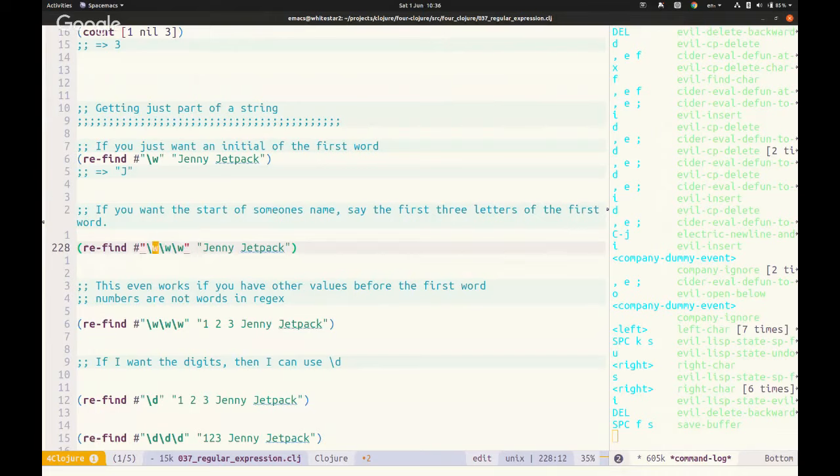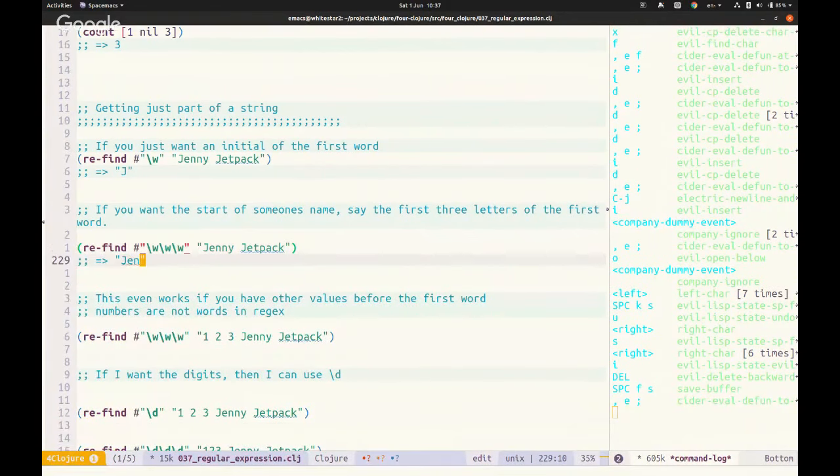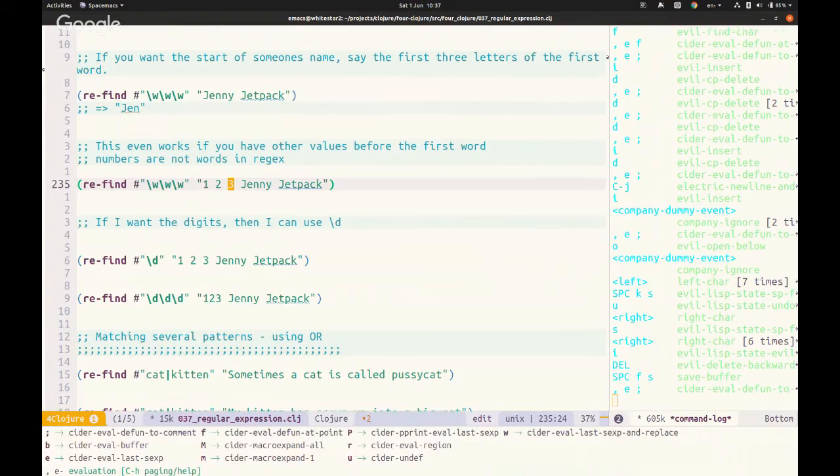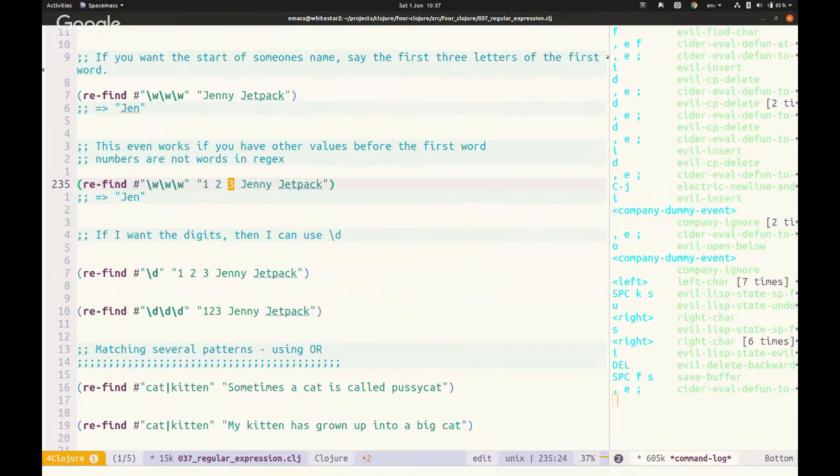Yeah. So the \w is just going to match on one character, and then if we do re-find, if we do 3 in a row, then we'll actually just get the 3 characters in there. So it's quite nice to be able to just dissect a piece of string from there. And even if there is cruft, like extra data before the words, these are digits, so it's not going to match on those. So we still get the same result as previously. So we can deal with messy data, dirty data very easily.